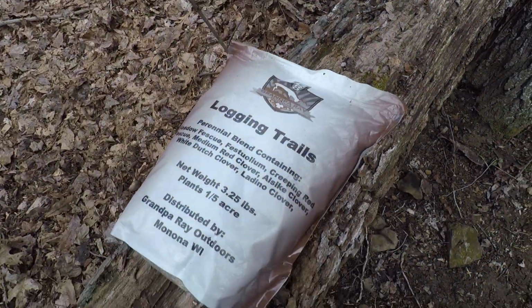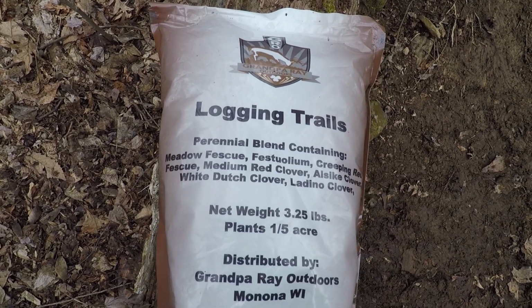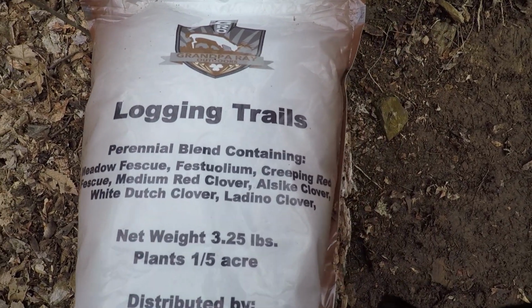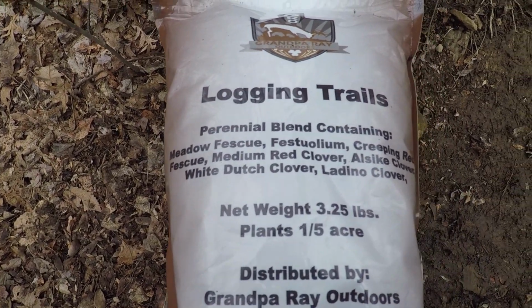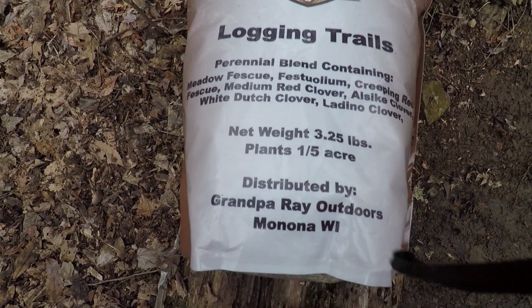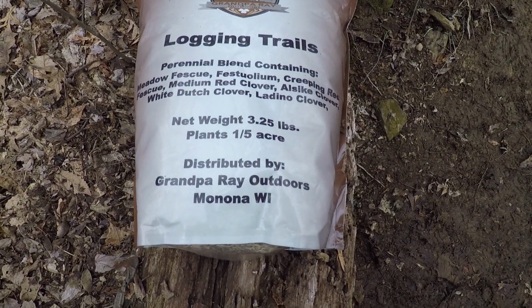All right, I'm getting ready to load the seed in here. It's Logging Trails Perennial Blend containing meadow fescue, festulium, can't pronounce it, creeping red fescue, medium red clover, Alaska clover, white Dutch clover, and Ladino clover. And it's 3 1/4 pounds, and it says it'll plant 1/5 of an acre. Distributed by Grandpa Ray Outdoors, Monona, Wisconsin, I guess.